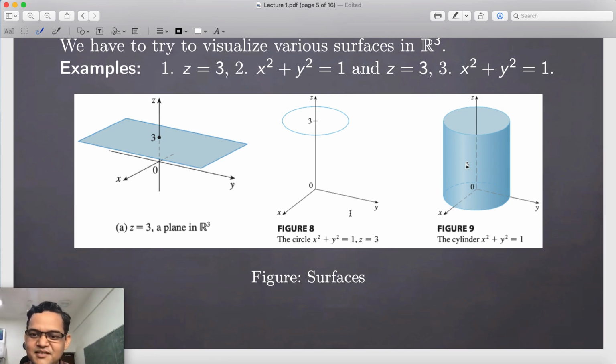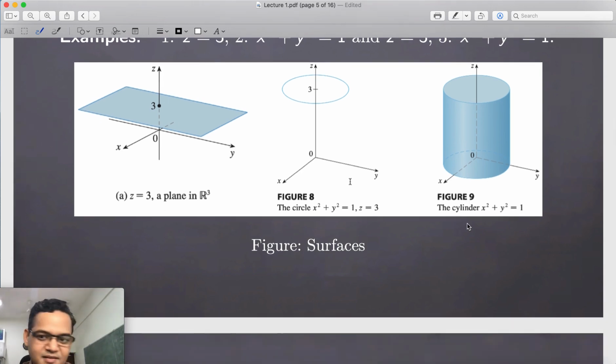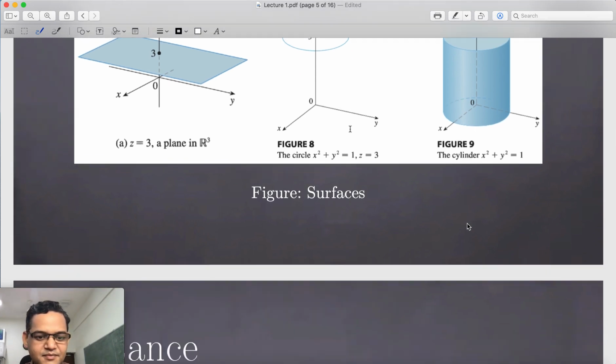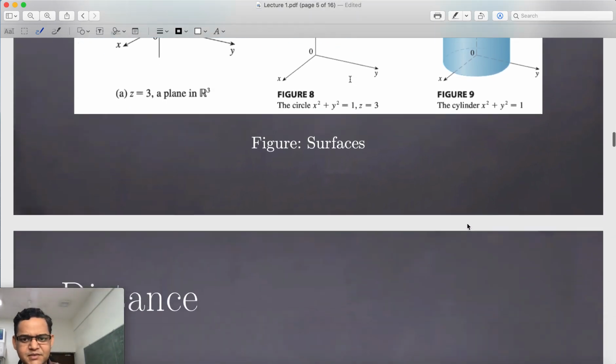Again, this picture is not drawn completely, because it's not possible. It extends in both directions, upward and downward. Since the condition on z is removed, I am going to have the same circle at every height. So this is going to look like a pipe, which is hollow. What do you call it? A cylinder, correct?